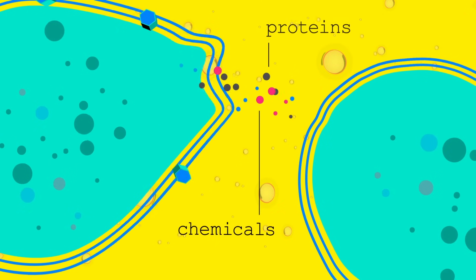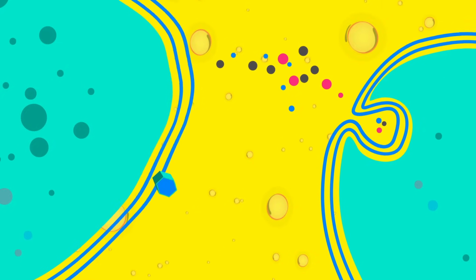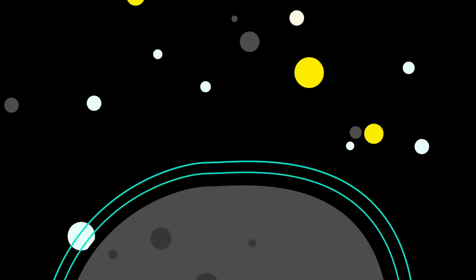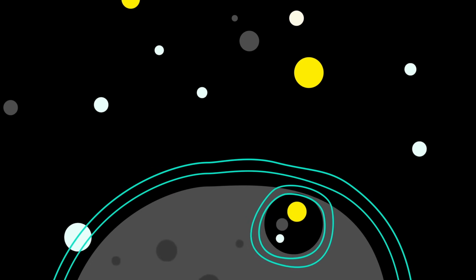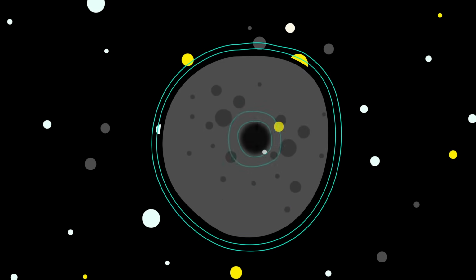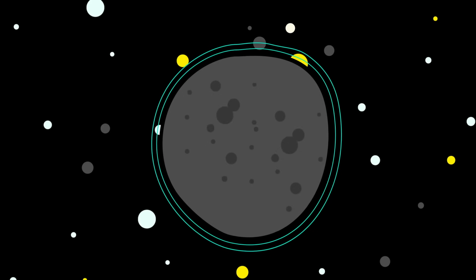Sometimes cells talk to each other by releasing and capturing chemicals and proteins. The release of proteins is easy, but the capture of them is more complicated. That happens through a process called endocytosis, in which sections of the membrane engulf substances and transport them into the cell as vesicles. Once the contents have been released, the vesicles are recycled and returned to the cell membrane.